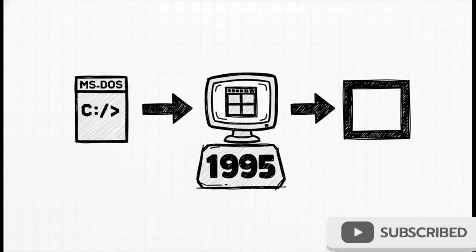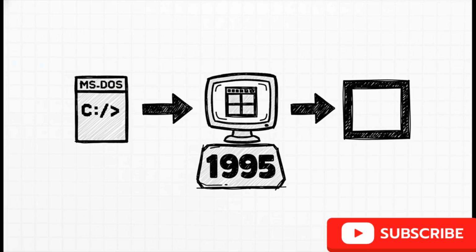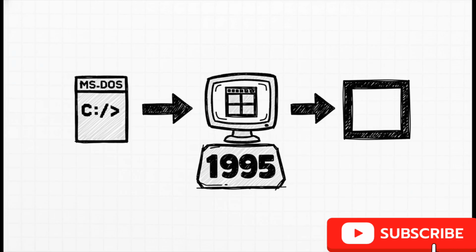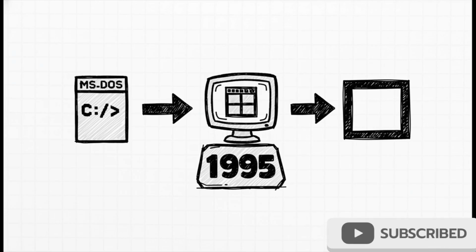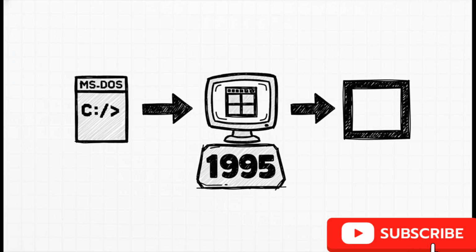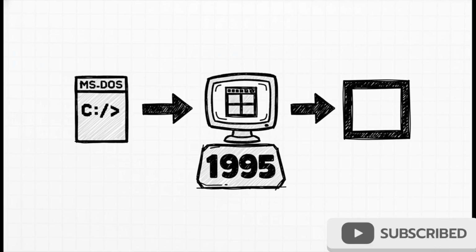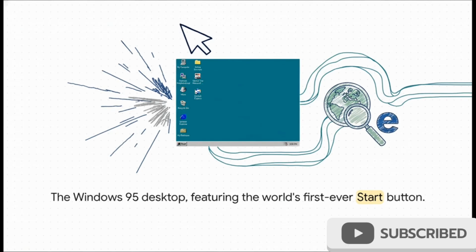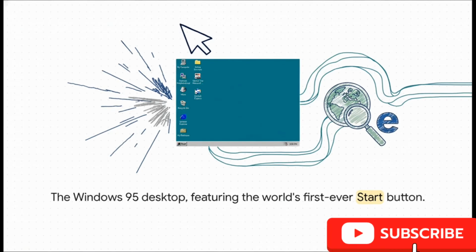Yep, 1995, the year everything, and I mean everything, changed. This was the moment Windows finally stopped being just a shell. It became a real, honest-to-goodness operating system. MS-DOS was still there, sure, but now it was running in the background, underneath Windows, not the other way around. It gave us this desktop, this look that became totally iconic.